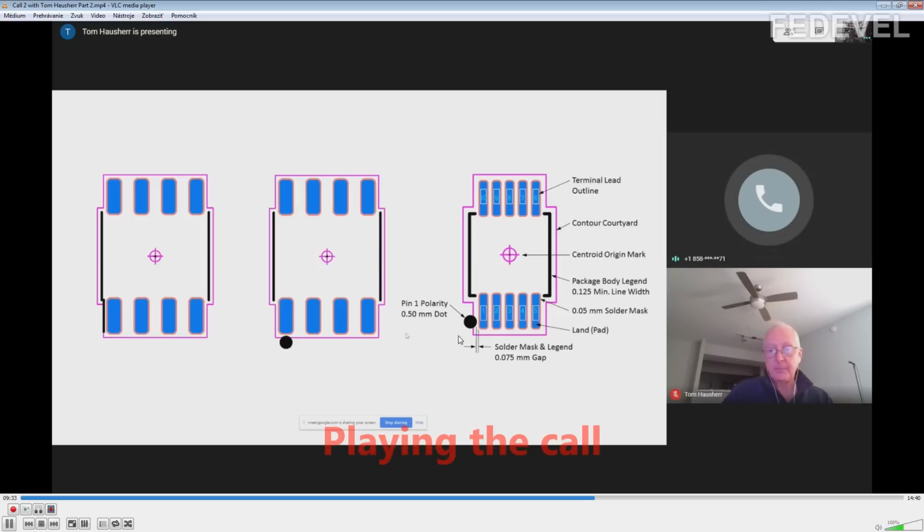Okay. So anyway, this is about legend polarity. I could go to our program and show you all about legend polarities, but the shape of the marker, whether it's a triangle or a dot or a square, is totally up to the user, okay? Because it's different strokes for different folks. I think the triangle is very popular in Europe, okay? The dot's very popular here in America. We introduced the line, but I don't know who uses it. We wanted to give people lots of options.